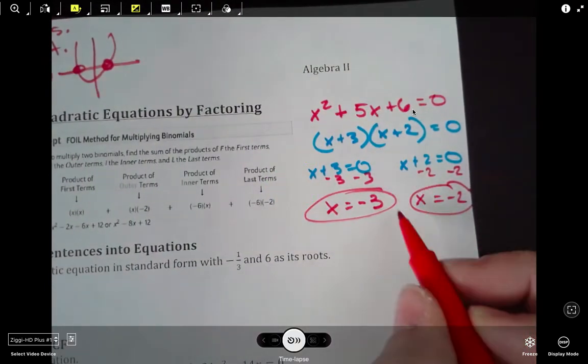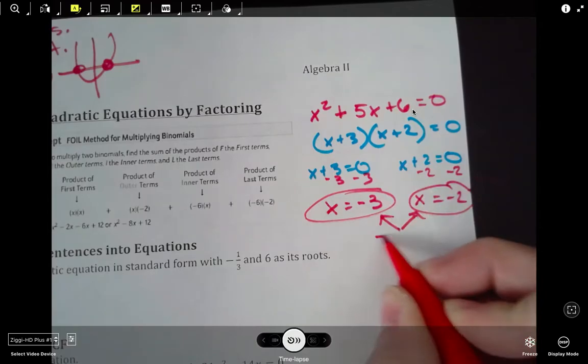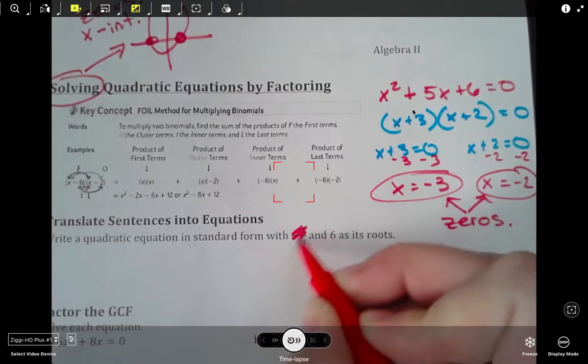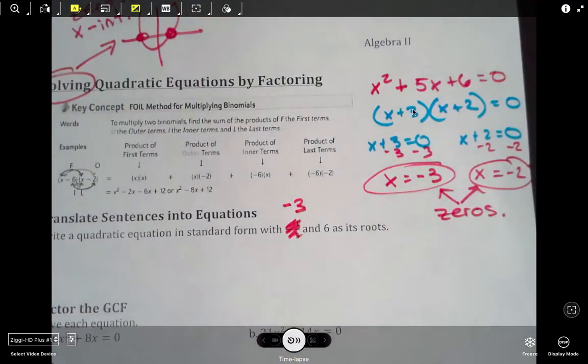Now, what do these two mean? That's where it crosses. Those are my zeros. That's where it crosses the x-axis on the graph. Yes, exactly. Now, they're wanting us to do that in the reverse order. In example 1, I'm going to change this. I don't want to deal with fractions yet until we're really good at this, so change that to a negative 3 instead of a 1/3. Write a quadratic equation. They want us to write something like this, but they are giving me these 2 things. So instead of starting with this and working down, they're giving us these 2 and working back up.